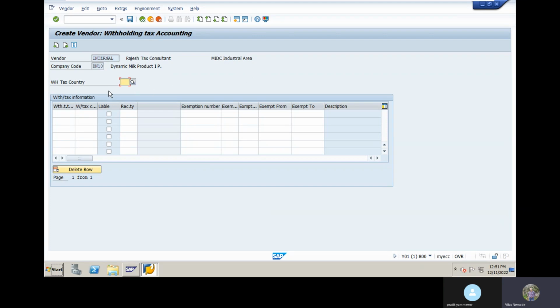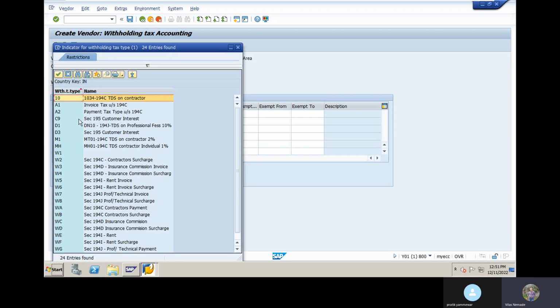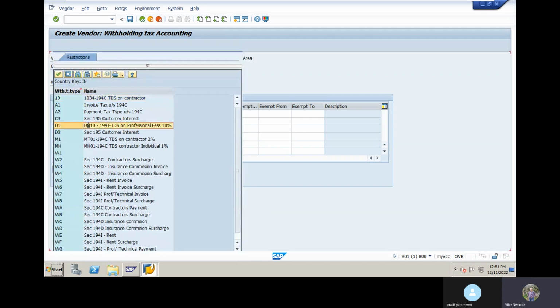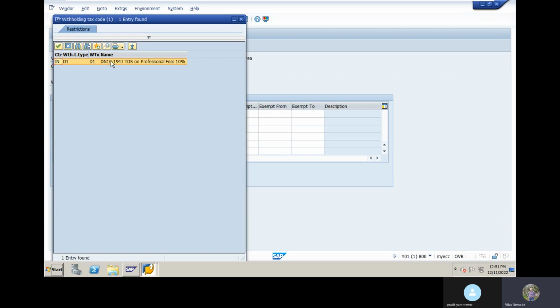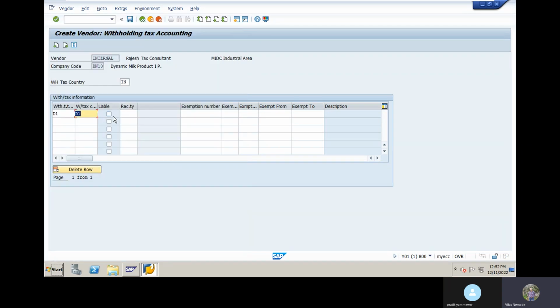So the withholding tax country is India, IN. For this vendor, the withholding tax type is D1. The withholding tax code is also D1. Then select liable. Correct. Then enter.